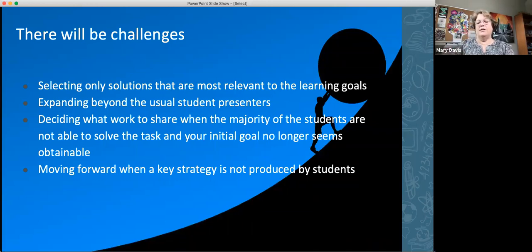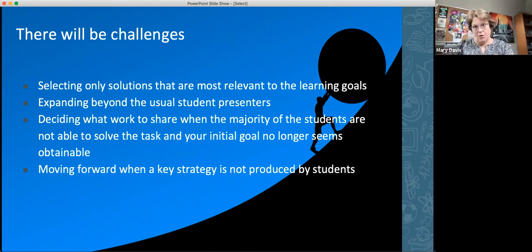And then finally, this is last ditch. If there's a key strategy or a critical solution, something that you must get to, and it's not produced by the students, you may have to look for another way. Okay. You may have to do some direct teach, a little bit. Do not take this one line as me saying, oh, well, if they can't get it, I've got to share it. No, that was the third step. It says that you give them some help. You find some examples that can move them forward. This last one, only as a last ditch effort.